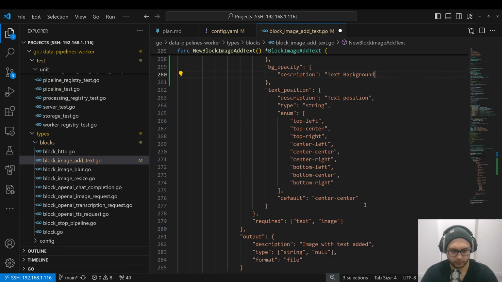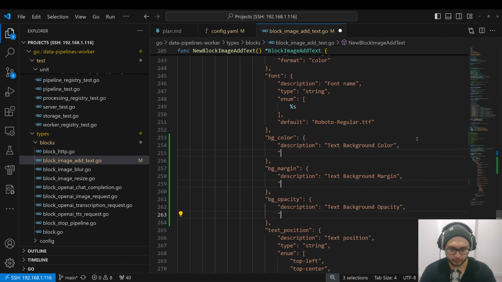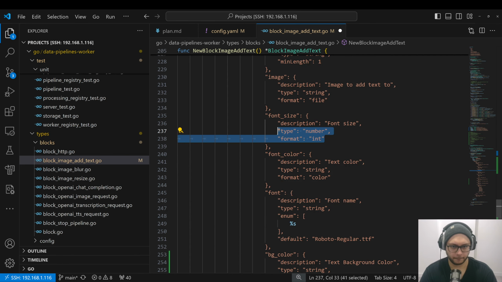We have it as a text. Text background. Here it's color. Margin. Opacity. Type. First is string and next are floats. Float was done as number format. Yep.